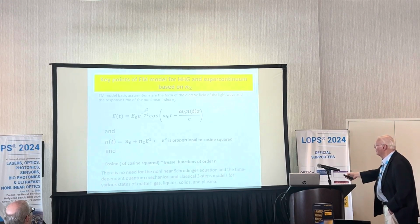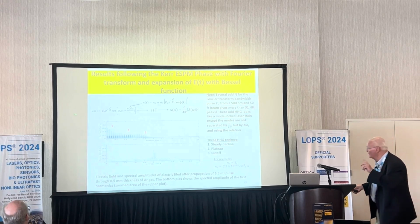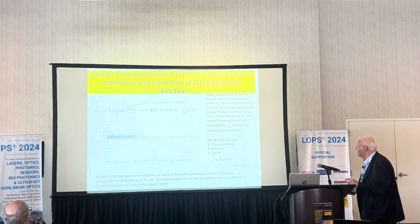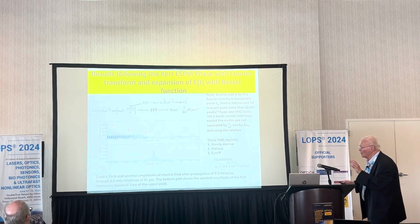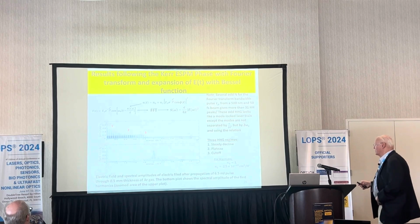From this theory that you have here, 1, 2, 3, and at each harmonic you get a continuum, the self-phase modulation within each of these harmonics. It's broadening. That's another feature of this theory. The other theory does not do that. It does not explain that. This theory is much better. I have a bias.